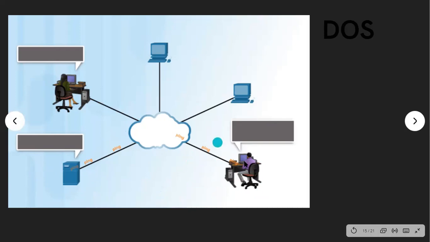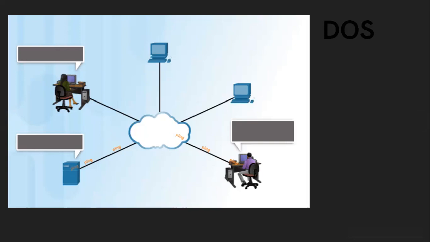If you issue this command, this ping, and then a series of pings, this particular server could not handle it because maybe the specs are not good. So what will be the result of that? It will slow down the process, it will slow down the network, or at worst it could crash. So this causes a slowdown in transmission or response or a crash of a device or a service.